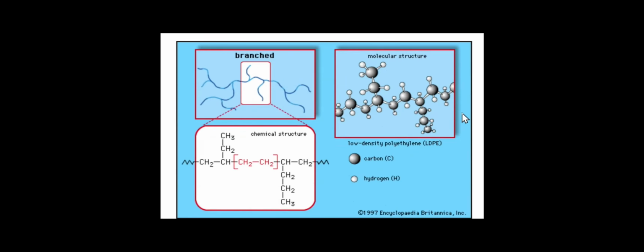And here we have a couple of figures that are kind of redacted out, so I cut and pasted something from the Encyclopedia Britannica. So this is what they look like with their sort of long gangly branches. This is the monomer repeated over and over and over again, and this is kind of a ball and stick diagram showing what they look like. So the large ones are the carbons, and the small ones are the hydrogens that go with that. They would form a really, really huge sort of super molecule.